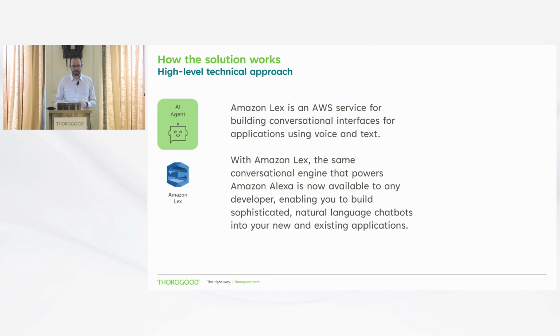And that is an AI agent that, for that AI agent, we've used Amazon Lex as the tool. The customer is using AWS as their platform, and Amazon Lex is a tool within that allows you to do that kind of matching of a natural language question to the action that you want to take.